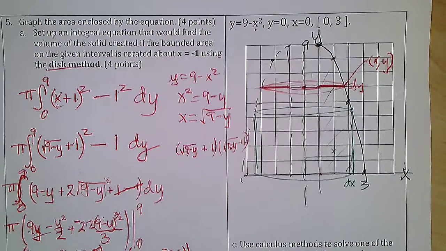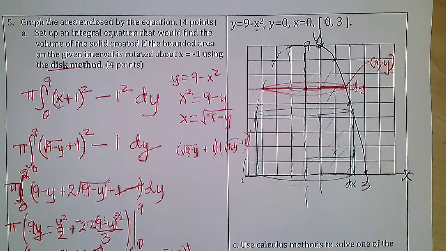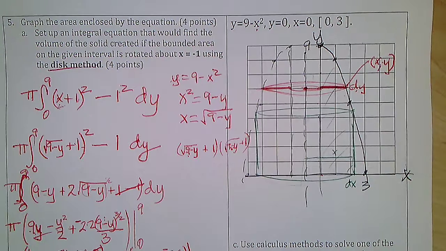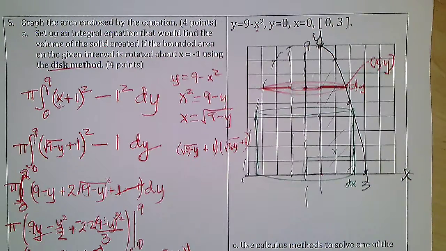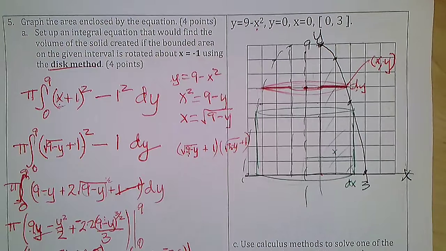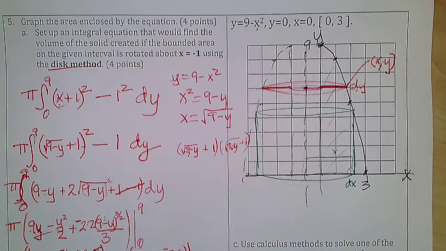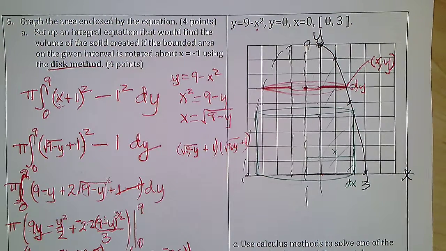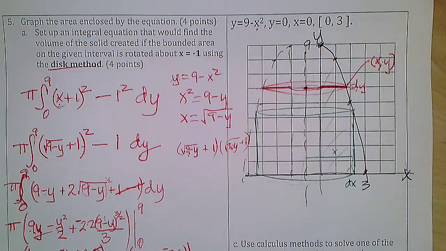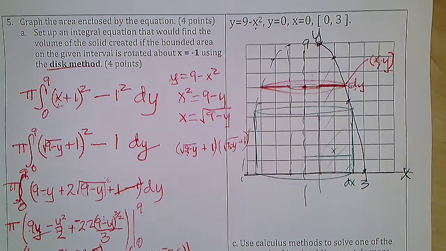The integral of this, 2 pi, 9x squared over 2 minus x to the 4th over 4 plus 9x minus x to the 3rd over 3. Evaluate from 0 to 3. X in each one of these, so when I put in 0, we're going to get nothing this time. Not up here. This time we will. But we got to put 3 in there, so we're going to have 2 pi.